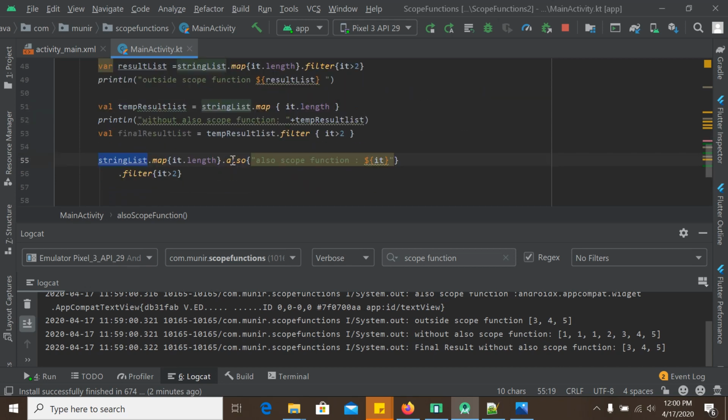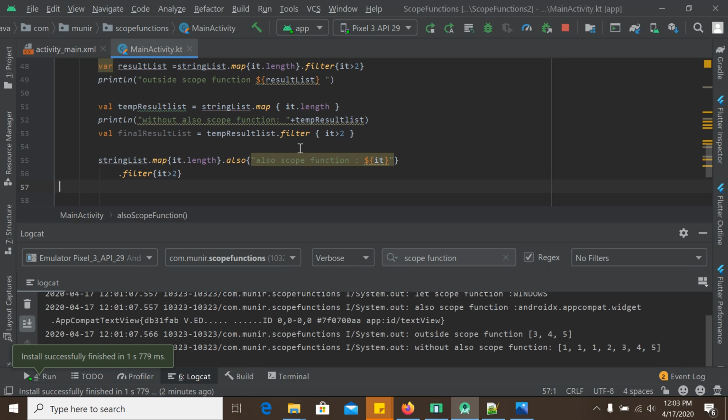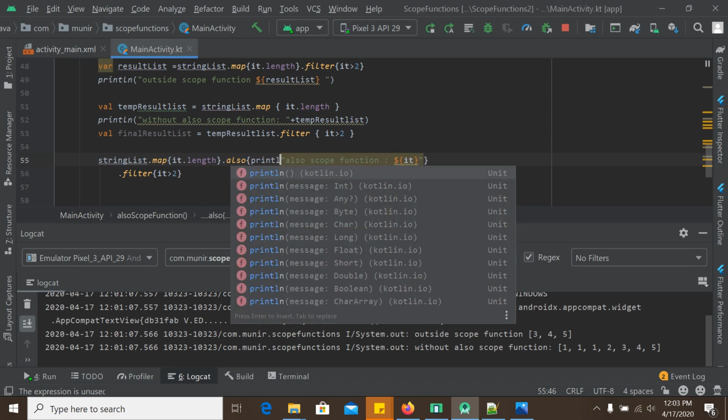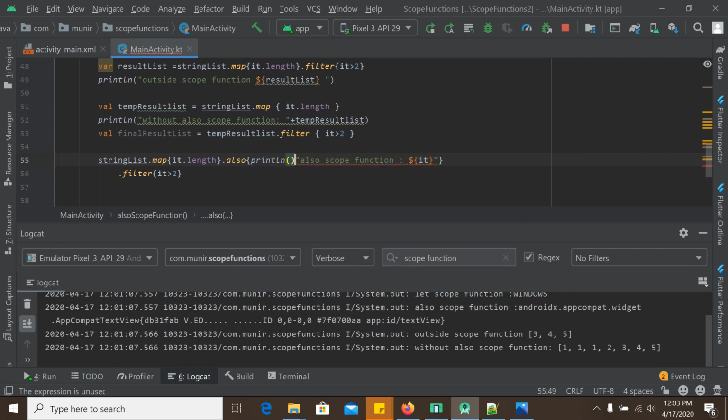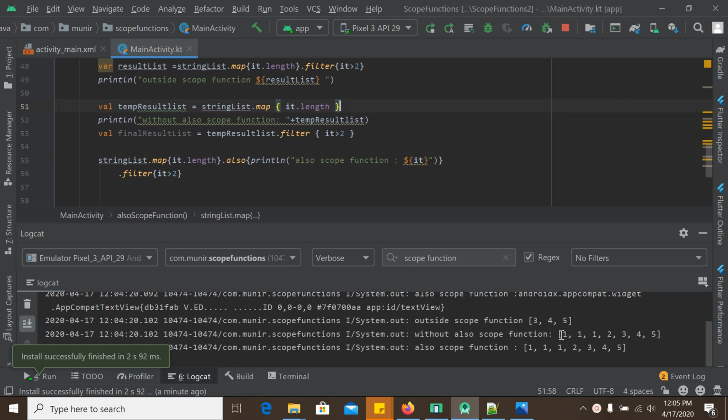Okay, so if we run this app, first clear the logcat and let me run it. I made a little mistake: I forgot to use the println command here, because without println we cannot see anything. Okay, just cut it here and paste, clear the logcat and run, and from the logcat we can see it gives exactly the same output.